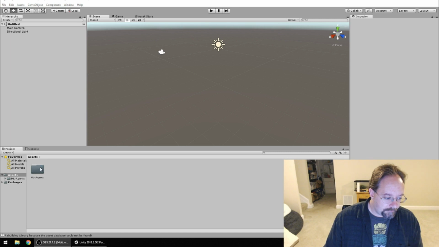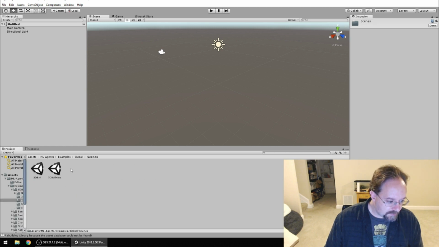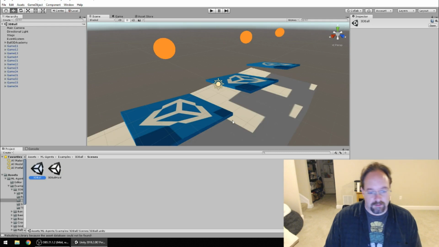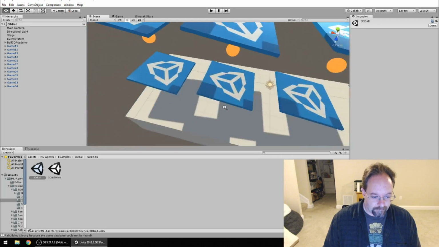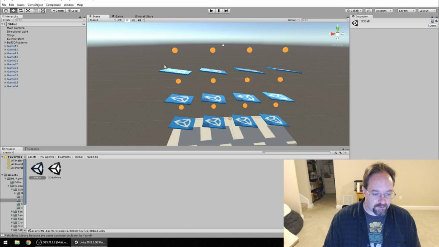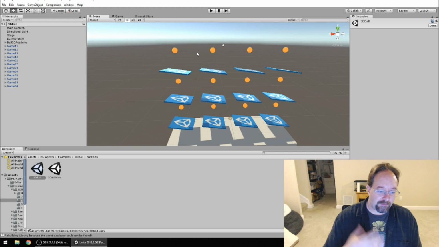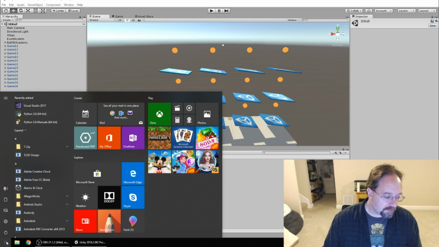All right. ML agents, and we'll go to examples, and we'll do the 3D ball, scenes, and we'll open up the basic one. And so as we can look around, we see that, yep, sure enough, basic example with 12 versions going. Now, we're not going to get into playing the brain back inside Unity because we don't have the TensorFlow Sharp package downloaded, but we will at the very least make sure that we can get training.